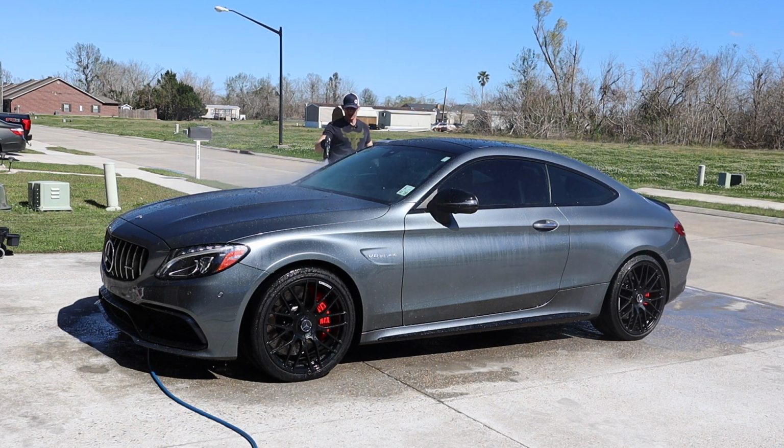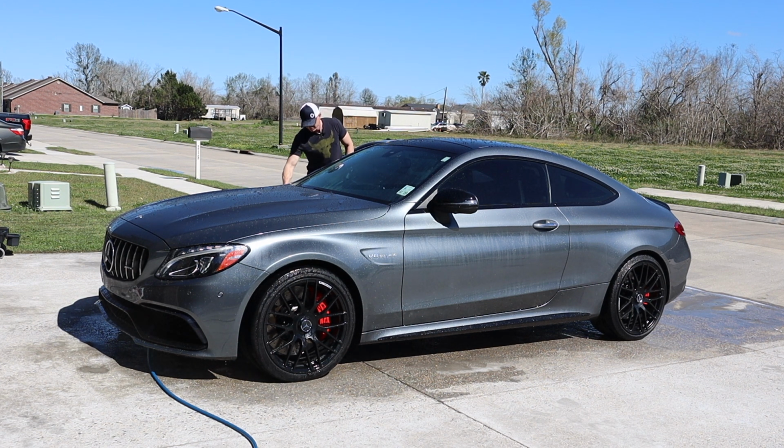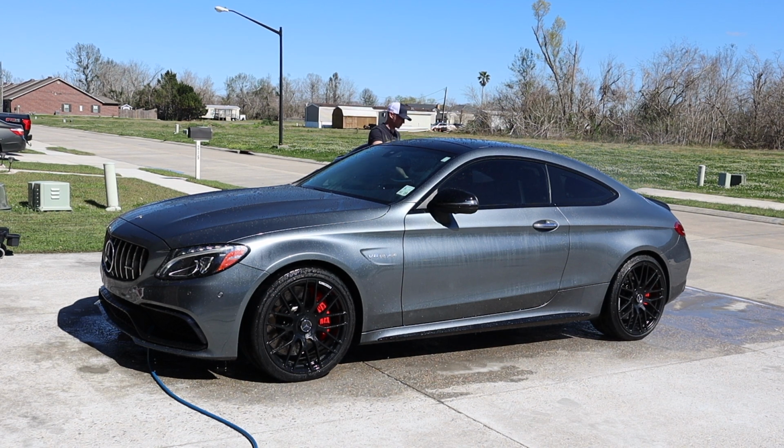Again, it's a super bright day and I'm washing in direct sunlight, which I don't like to do at all, but I really have no other option. Just the direction that my house faces. And again, it's really windy today, so I'm gonna have foam flying everywhere.